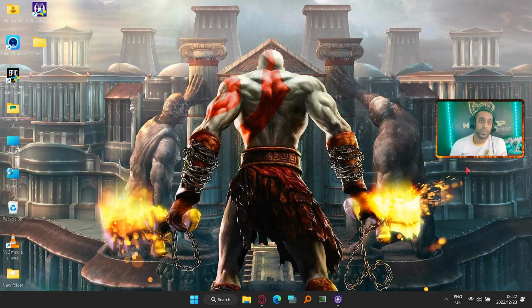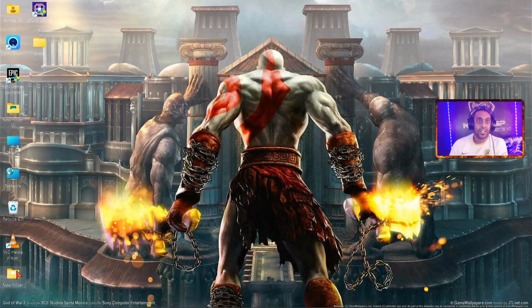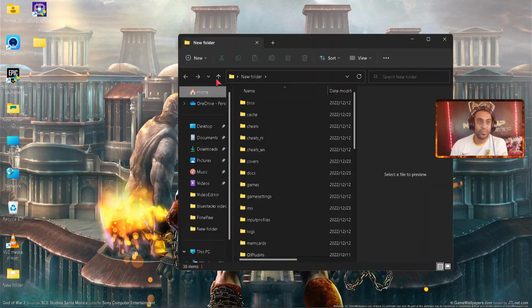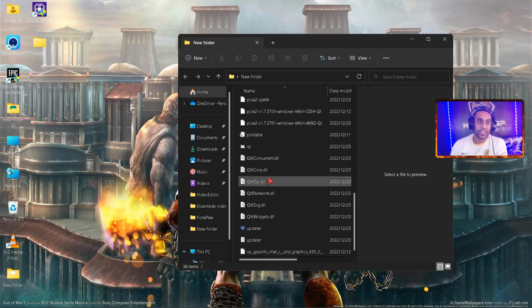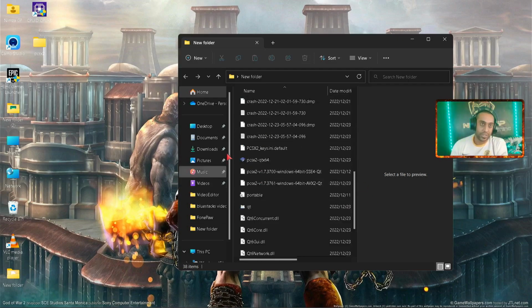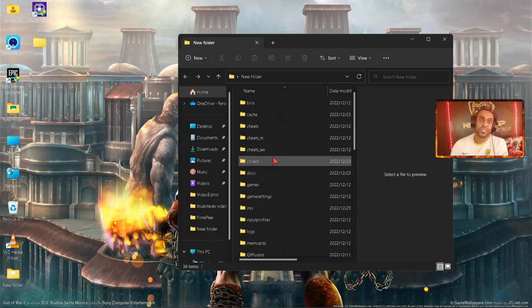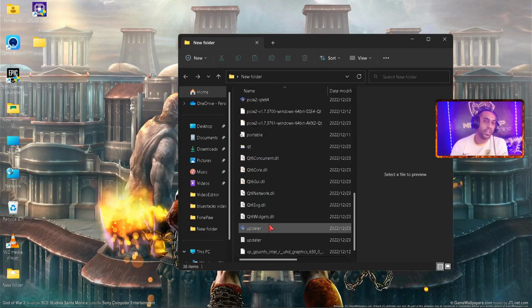So you're going to come over to the folder that you've just created, and you're going to extract this PCSX2 folder. You're going to extract it to within this folder. Okay, you can use either 7-zip, I use 7-zip, or you can use WinRAR, or you can use WinZip, whichever extraction tool that you use. I'm sure it's going to work. Alright, so you just extract it. It'll be real quick, it's not really all that long. And then this is the actual program.